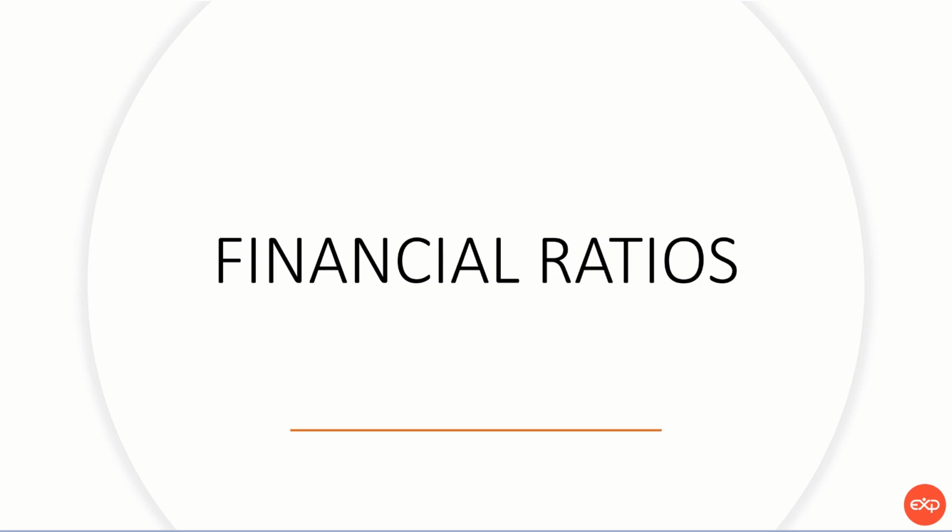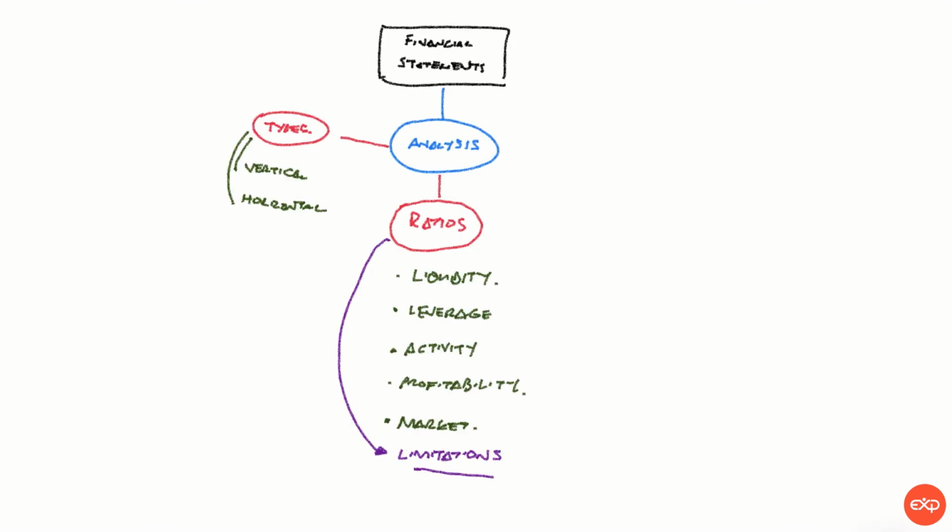Before we dive deep into where we left off on part 1, let's have a look at the mind map to see what we'll be covering for today. So this is the mind map that we currently have on this particular section. We're not adding anything for today, but I do want to point out where we are with regards to today's coverage on part 2. We are going to be looking at activity ratios, which is part of the ratio analysis section of the course. There are a lot of different kinds of activity ratios that we are covering. So without further ado, let's get back into the slides.